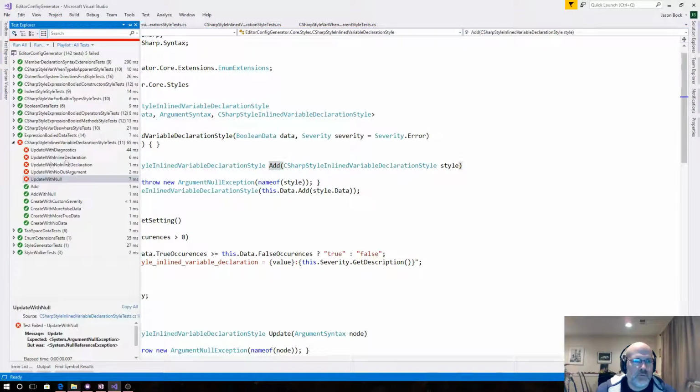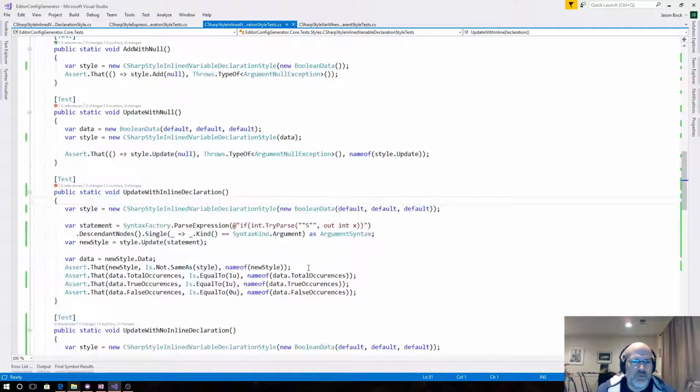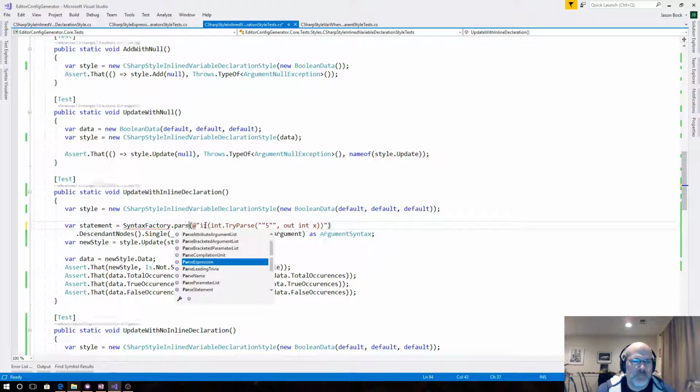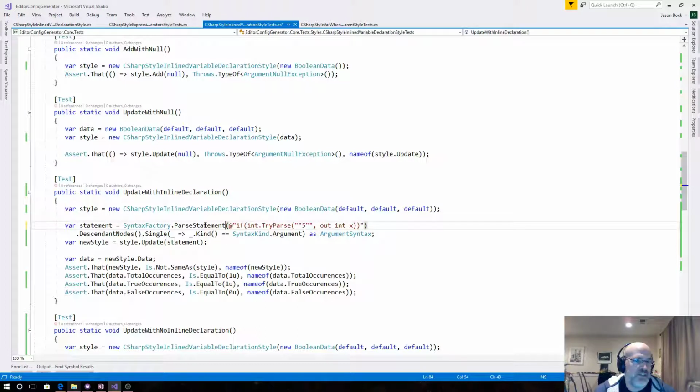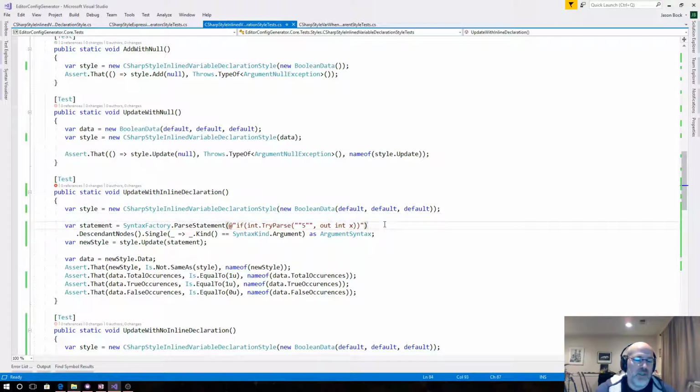Okay, well then what are the other ones that are failing? Sequence contains no matching elements. Nope, it still don't worky. Contains more than one matching element. Okay, why is that?